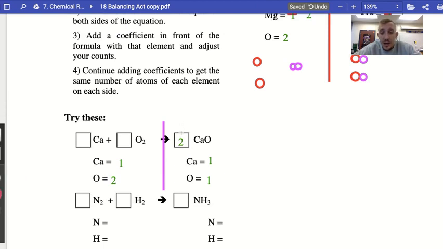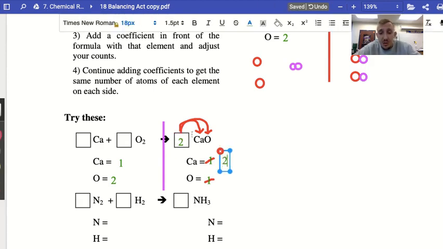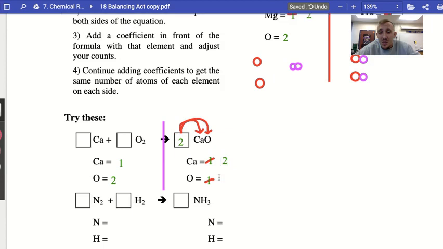And so if I look, this 2 multiplies to the calcium and it multiplies the oxygen. So it's going to change both the numbers of calcium and oxygen. Okay? And so I'm going to have 2 calciums because 2 times the subscript here, which is 1. And then 2 times oxygen, which also makes it 2. Okay, and so if we look at it, oxygen is now satisfied. So now we have to look at calcium because calcium is no longer balanced. And so because I have 2 calciums on the right, my calciums on the left also have to equal 2.